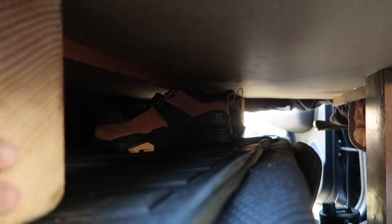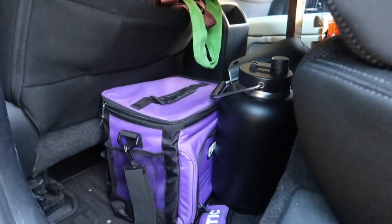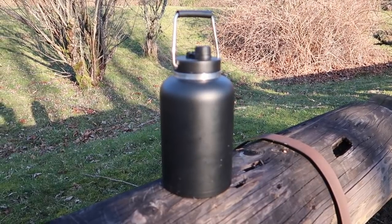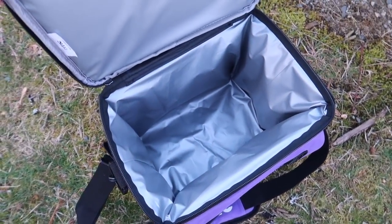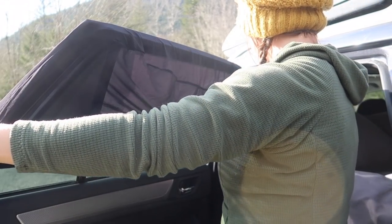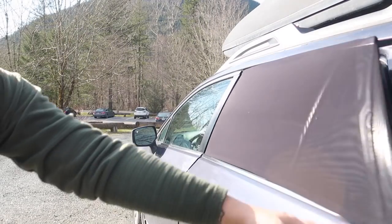Underneath the platform is a great spot to store shoes. Then behind the driver's seat, I keep my RTIC 1 gallon water jug along with an 8-quart soft day cooler, along with my universal car side window sunshades that help keep the sun and bugs out when I want to keep the windows down during the summer months.